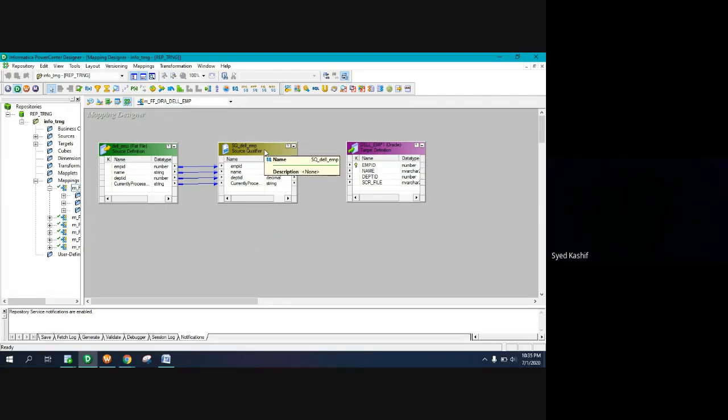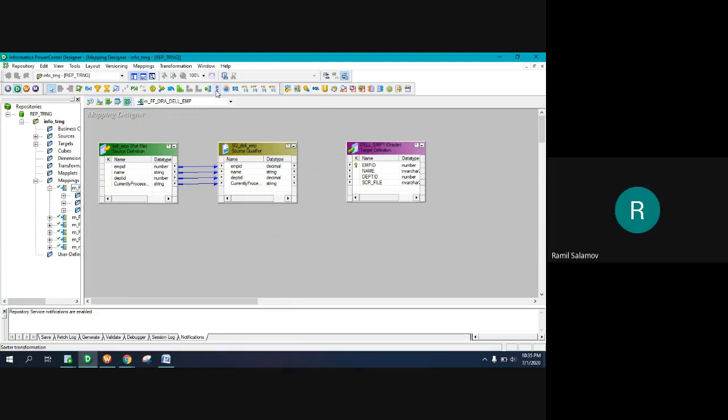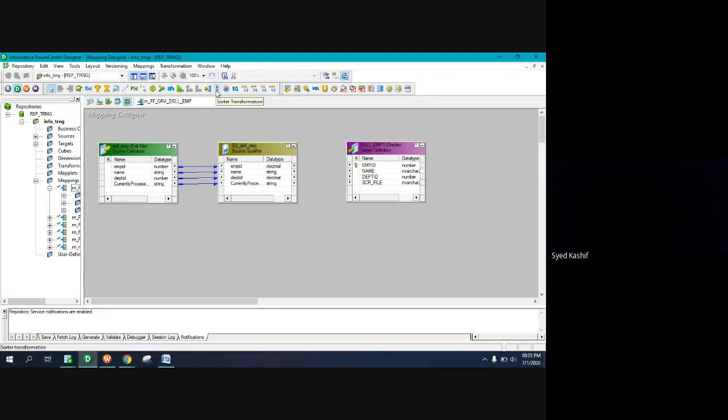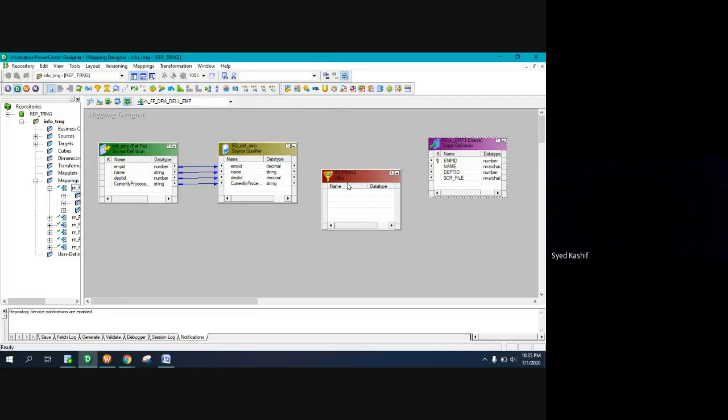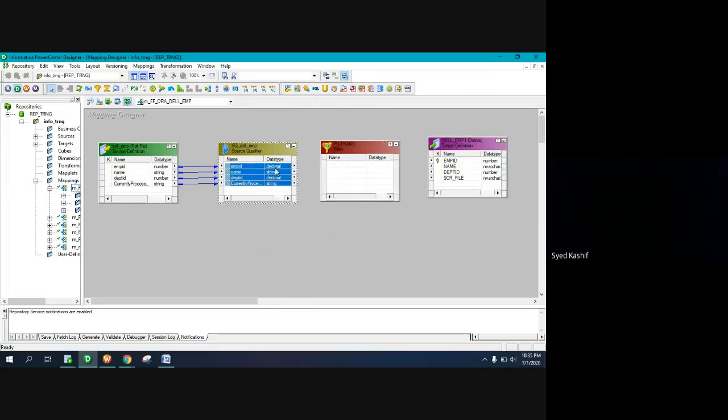Okay, put a filter transformation. You'll see an error message: this mapping is read only. Put a filter transformation, starting from the left side. This one. Put it there, and drag and drop all the columns from the source qualifier into the filter, and from filter to target.